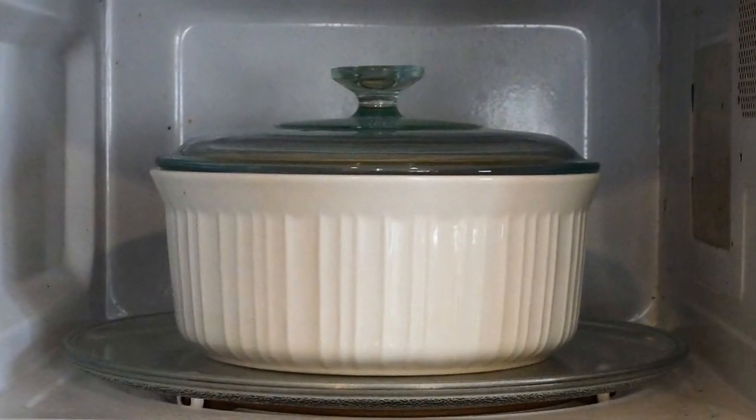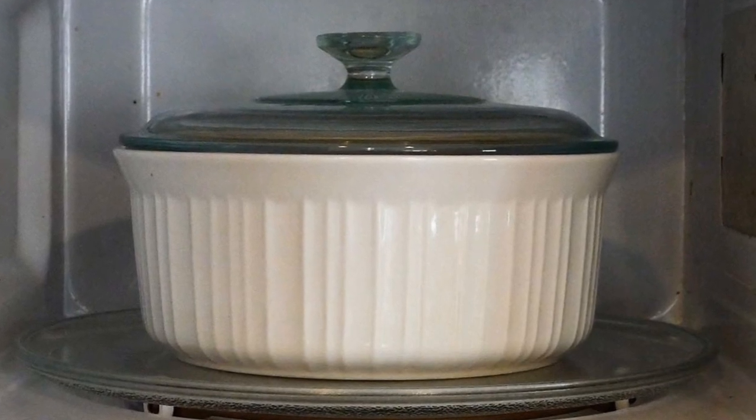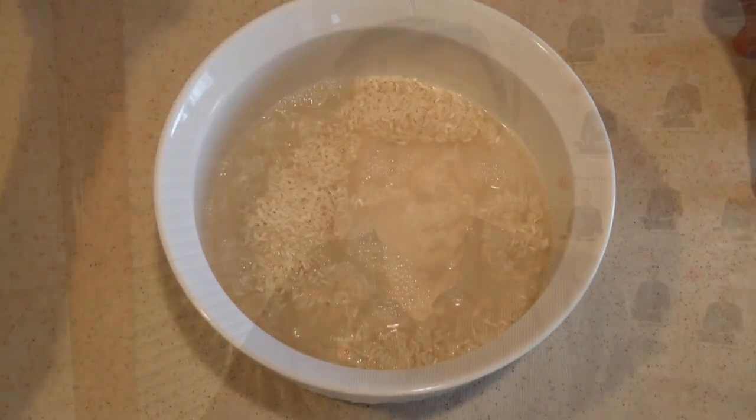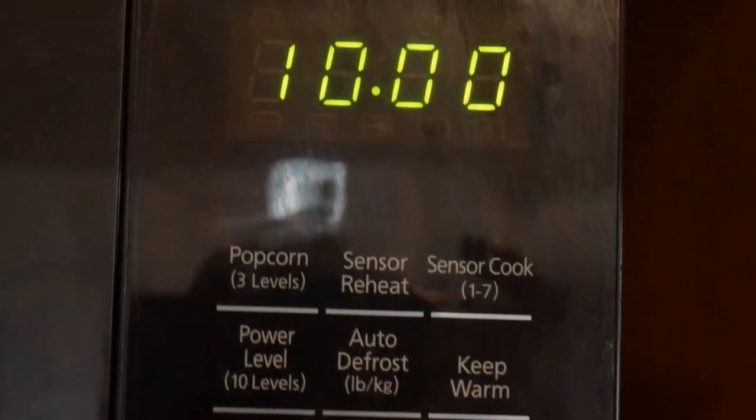This is a very easy and efficient way if you only want to cook a small amount of rice quickly. I used a 2.5 cup casserole dish to cook 1 cup of rice in 1 cup of water. I microwave the rice at the highest setting for 10 minutes, and then I let it sit for about 2 or 3 minutes before I serve it.